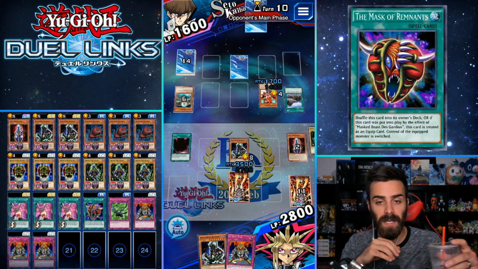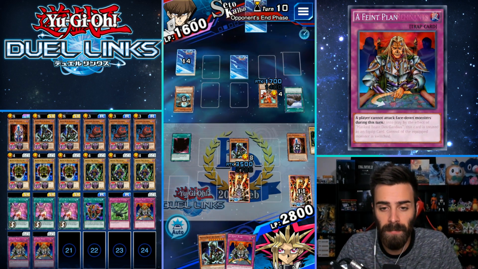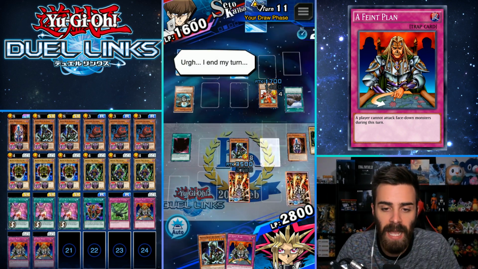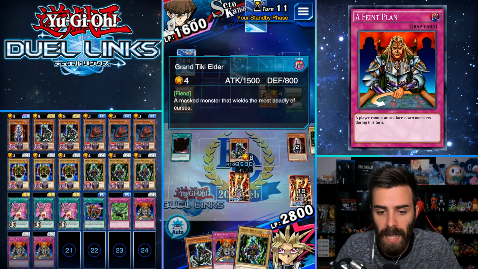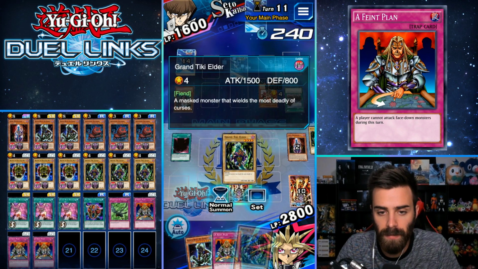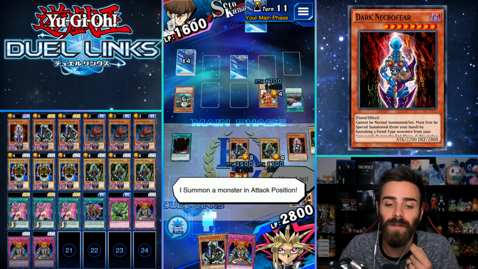So I could see it being Mirror Wall. I could definitely see it being Mirror Wall. Ends his turn. Yep, leaving attack position. Yeah, it's Mirror Wall. That's fine though, because now he's gonna be left at 50 life points. Actually, what we can do, let me show you guys real quick. Show you guys what we can do.